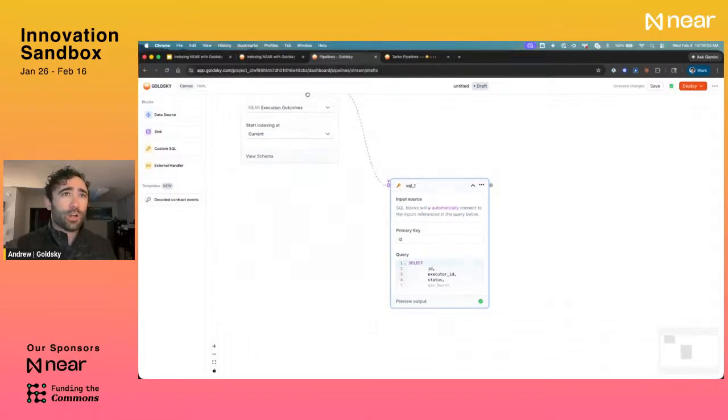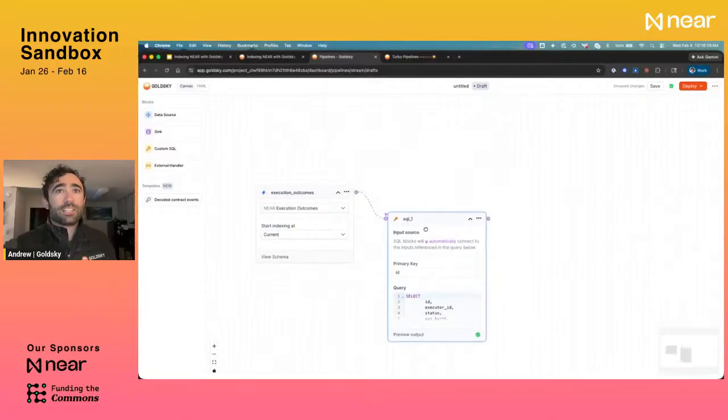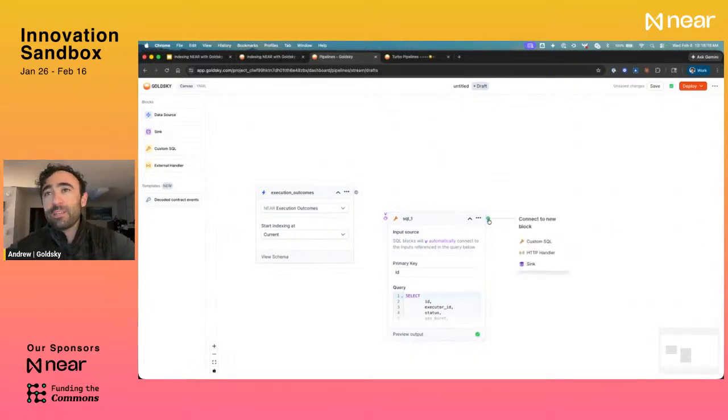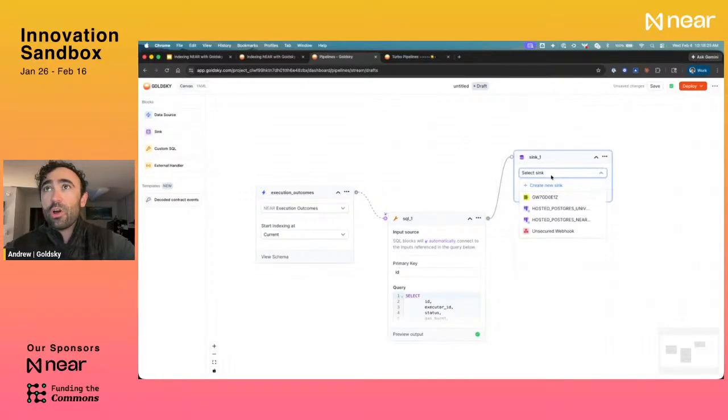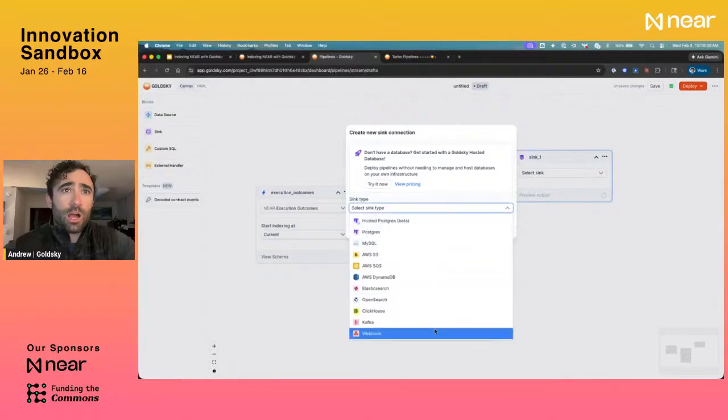So this flow builder, it's really, really cool because you basically get to visualize how the data is moving through. So, it's going from the source here, funneling into this transform, filtering here, and then next stop is it's going to be going into the sink. And the sink is going to be the database that you choose. So I already have one connected for the demo, but if you wanted to create a new sink, basically what you would do is choose from the available options.